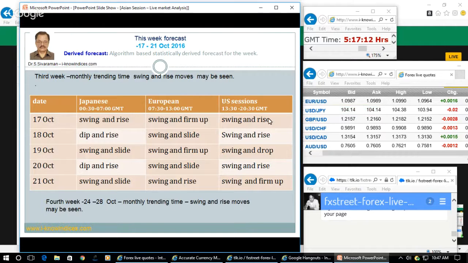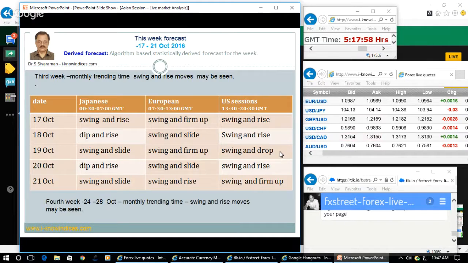Now today they are expected to make the swing and rise moves in the case of Euro and GBP, and tomorrow also they are expected to make either way moves, rise during the Japanese session and slide during European and rise during US session. And then you find that Wednesday FOMC minutes, FOMC decisions are to be taken, interest rate decision and the statements, and people might say hawkish, dovish, all sorts of things, and ultimately the players are expected to make the move, swing and slide by the start of the day, and firm up a little bit during the European session and drop before and after the FOMC. Then in such a situation, people might think that the market is going to be very bearish.